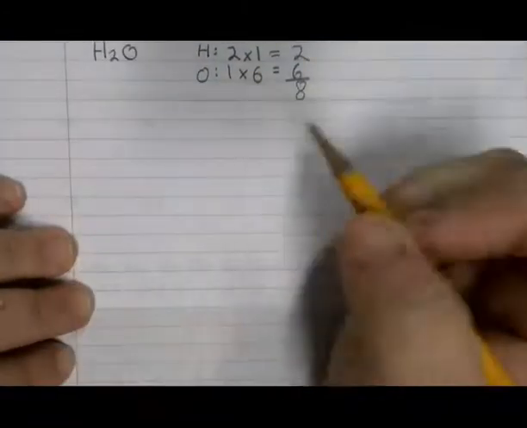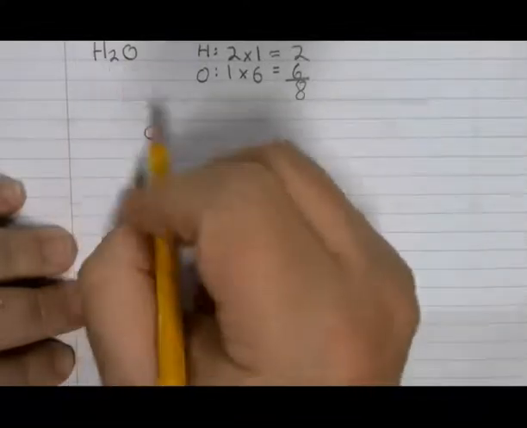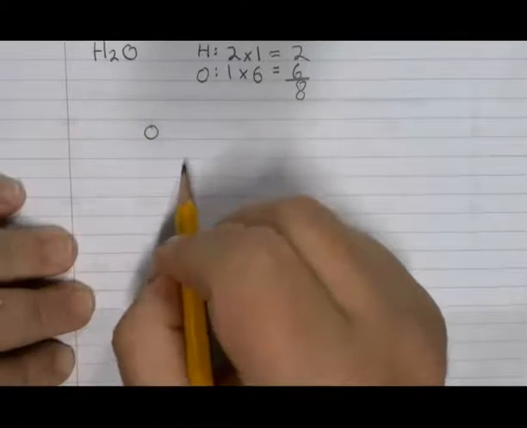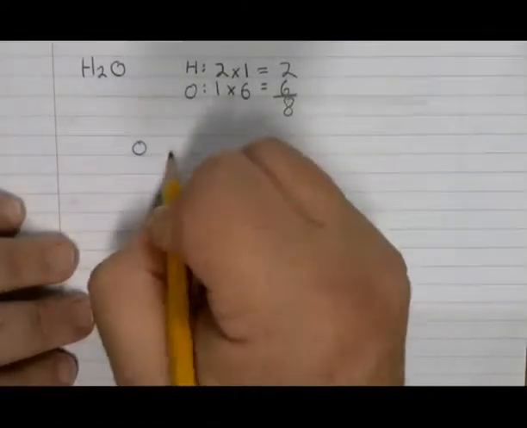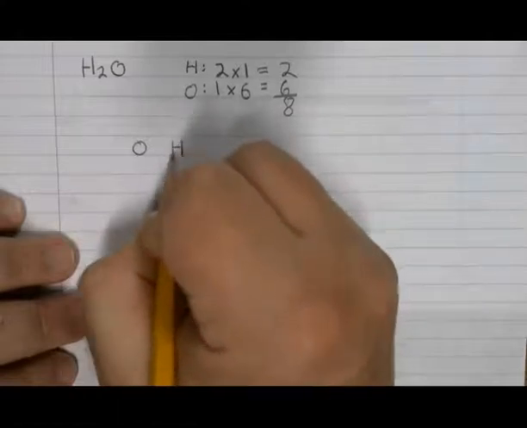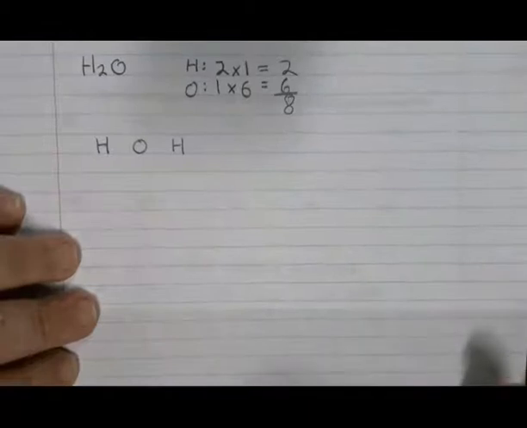Now, we don't know any better, so we're going to say that the oxygen has to be in the middle. Hydrogen can never be a central atom because it can only bond on one side. So it has to be on the outside. Now, we're going to just say it's symmetrical, like this. Okay, so we'll draw it like that. That's not the proper drawing of water, but we're going to just assume that it is for our purposes.